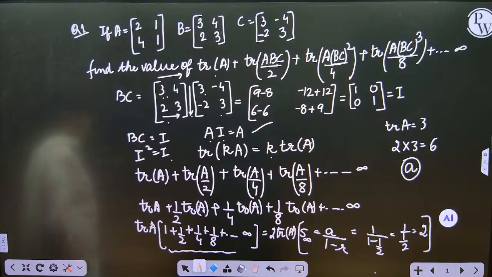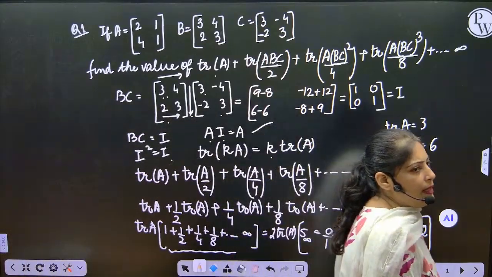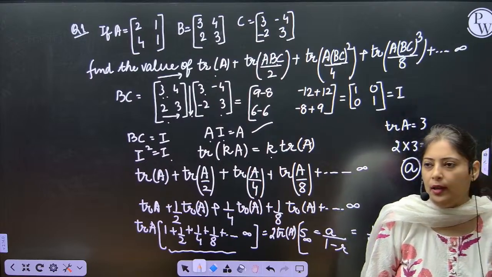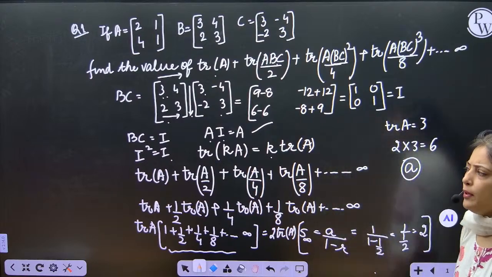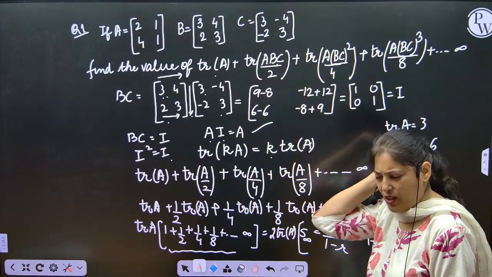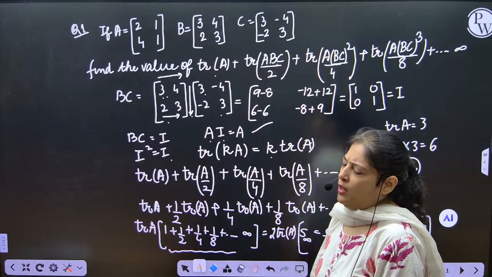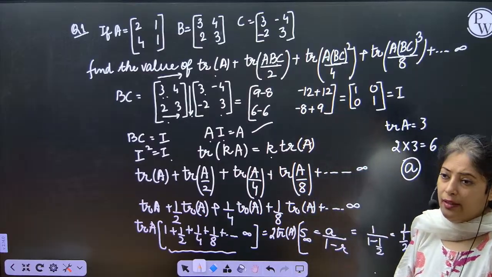Now the next question we are going to do is again based on trace only, and that is also a very interesting question. I hope you know permutations and combinations. You must have done it in your 11th class, and in your previous classes. So that is a very interesting one.